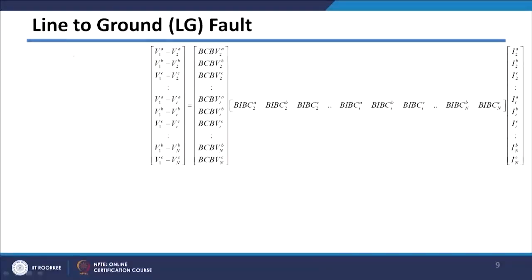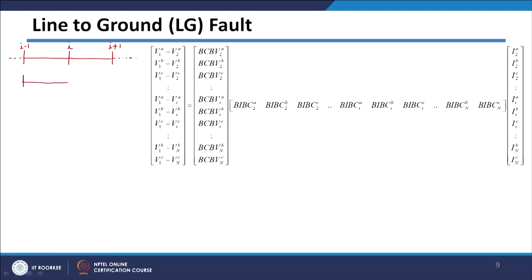Now let us start with the common fault which occurs most in our distribution system, that is the line to ground fault, where one line gets short circuited. So let us say your generalized system is something like this, where this is, say, the ith node, this is the node before it, I minus 1, and this is the node after, I plus 1, and this is part of a large system. I have shown only 3 buses, but there may be a very large number of buses in the system.